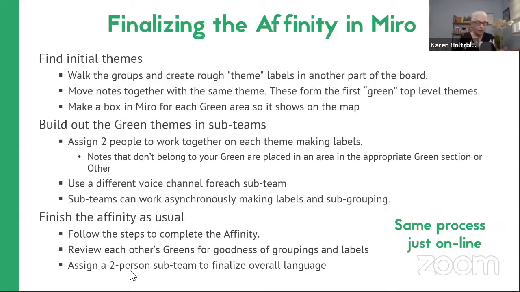Then you're going to say, okay, what are my themes? Now, you're going to decide, these are your preliminary greens and they're your top level groupings. So now your big Affinity is going to be broken up with smaller boxes, or you may put these smaller boxes elsewhere to work in parallel and then bring it all together later, okay? The smaller box will be the title of your particular theme or green, your preliminary green. Now everybody's got to move all the Post-its with their labels into the right box or into a section called Other when you don't know.